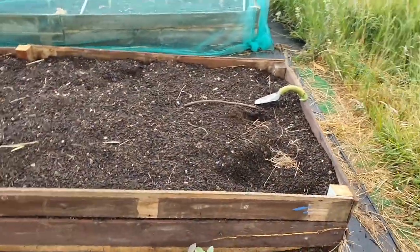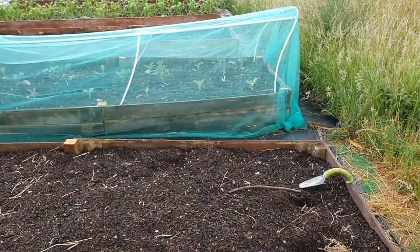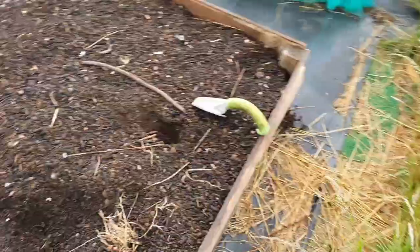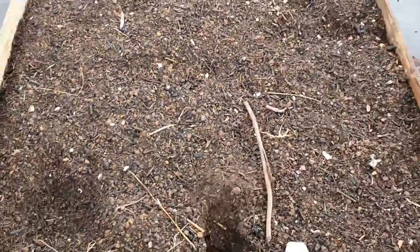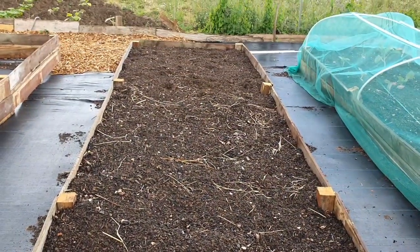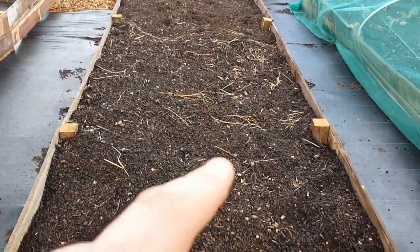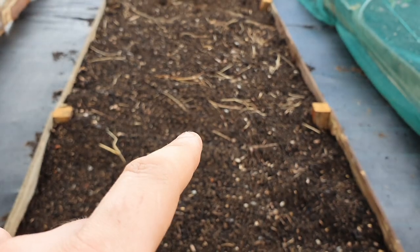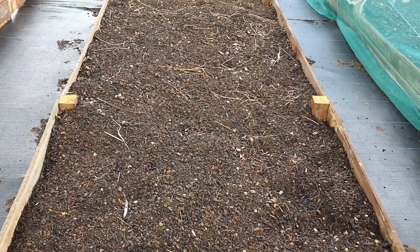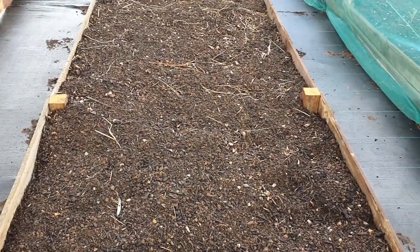As promised, I'm going to plant up and prepare this bed similarly to that one. This bed is just over four feet, probably closer to five feet wide. I'll do a row down the center, a row on each side - around 18 inches between plants and 15 inches between rows. I always start from the center and work out because these big plants get quite large - if they're too close to the edge they'll flop out.